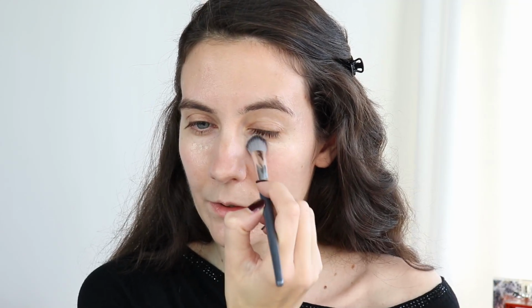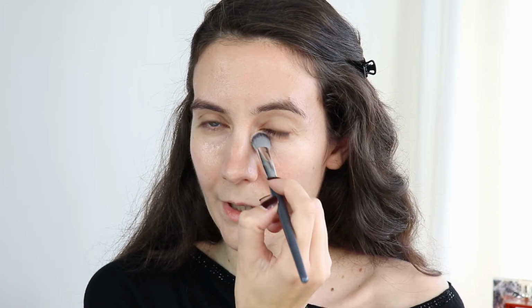Since this is a water-based product, I love to apply this product also under my eyes, and I'm going to squeeze out a little bit on my concealer brush, and this is from the Angie Hot and Flashy brush set. And even if you don't have this brush, right now it is sold out, just use your fingertip or just use a small foundation brush and try to apply the product also under your eyes, because since this is a water-based product, it's not going to dry the under eye area, but at the same time it helps to brighten the under eye area, and it doesn't crease.